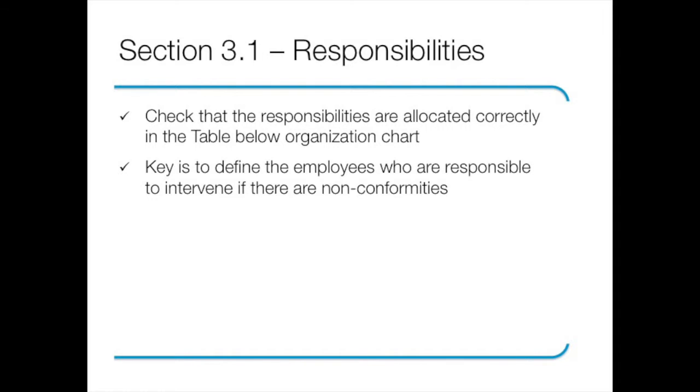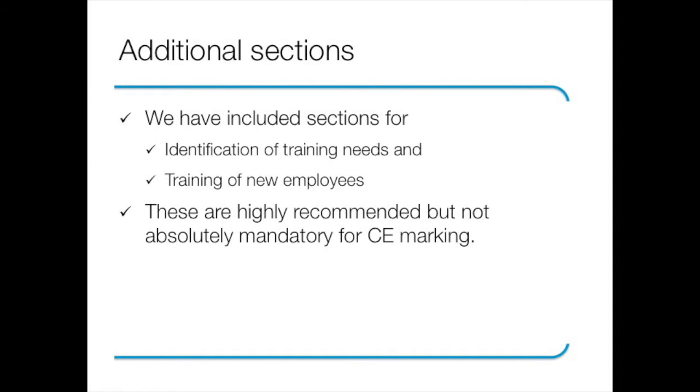In a way, we have included this table just to support what we will do next in the file Personnel Qualifications and Organization. As one of the standard mandatory requirements is to keep track of your employees' qualifications and experience, we have added a mention of this in the FPC manual just below the table. In addition, you may notice that we have included sections in the FPC manual for identification of training needs and training of new employees. But we are not going to go over these things in this training video.